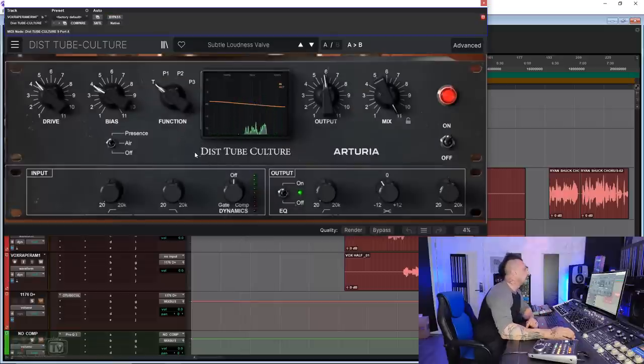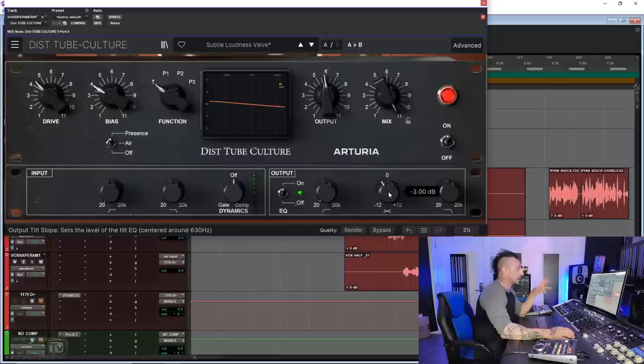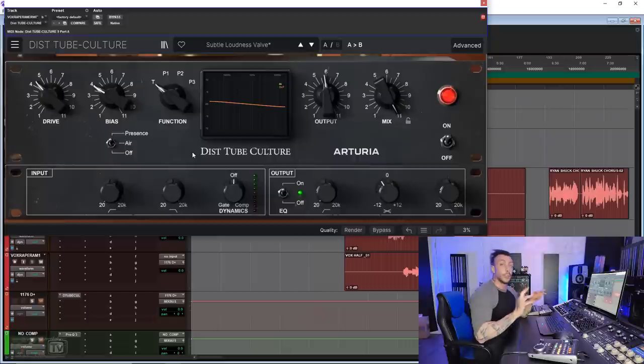All right, the default settings, you can hear it does add a nice sheen to it, quite some harmonics to it. And we have the presence switch on by default and also the tilt. It's slightly darkened, and I think it's a good default starting point because the unit tends to add a lot of top end and high mid harmonics. Let's try playing with it.